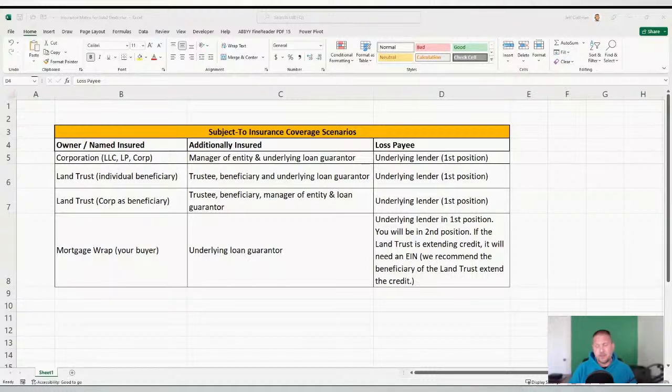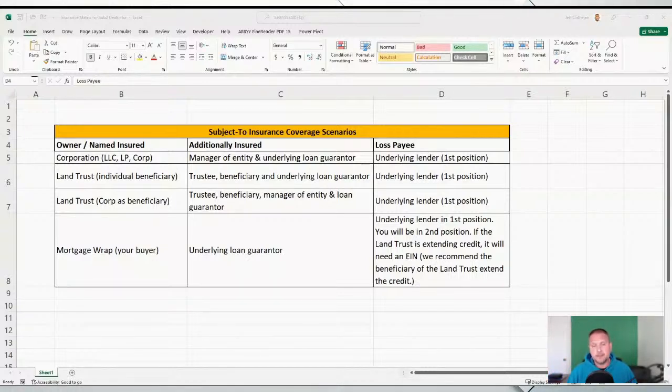They're tough to do, but they're probably more prevalent than contract for deed, because contract for deed down there is very hard to do. There are a couple other ways you can get that done. If you happen to be in Texas, you don't necessarily have to do a mortgage wrap. There are cleaner ways. Maybe that's a topic for a later video.